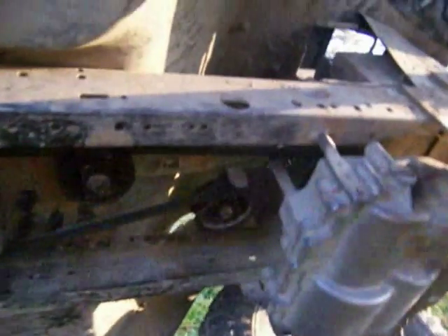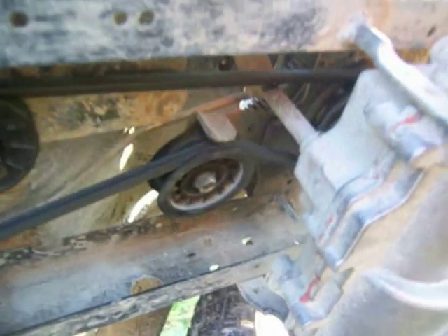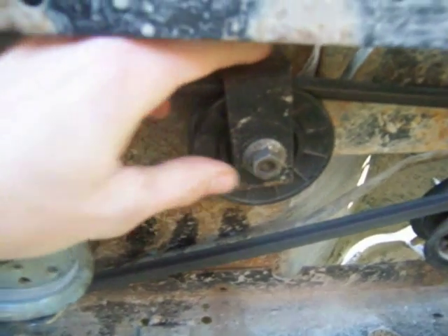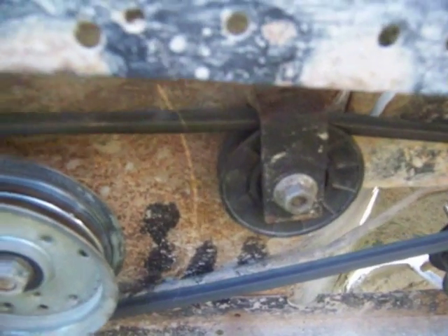There's the clutch pulley — it's a single pulley that pulls and compresses. There's one idler pulley to hold the belt away from the side of the motor so it doesn't touch. This pulley here is adjustable, so as the belt stretches or when I buy a new belt I can adjust it in and out. It's adjusted all the way in right now because it's a brand new belt.